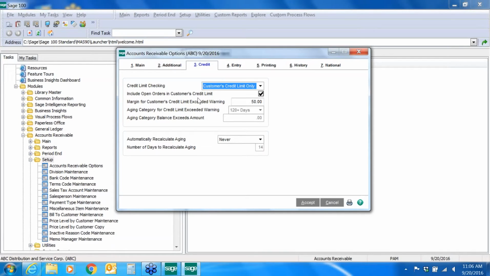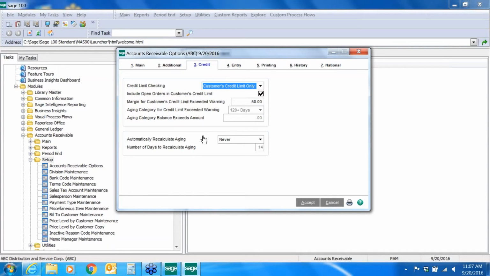So anyway, those are just a couple of things that I wanted to show you in the accounts receivable options. Now, what a lot of companies do is they lock down these options so that not everyone can arbitrarily go in and make changes to some of the settings. So if you try to get into the options and it says you don't have permissions, then you may want to talk to your manager or supervisor and see about getting your security or your privileges changed if you do need to get into the options.